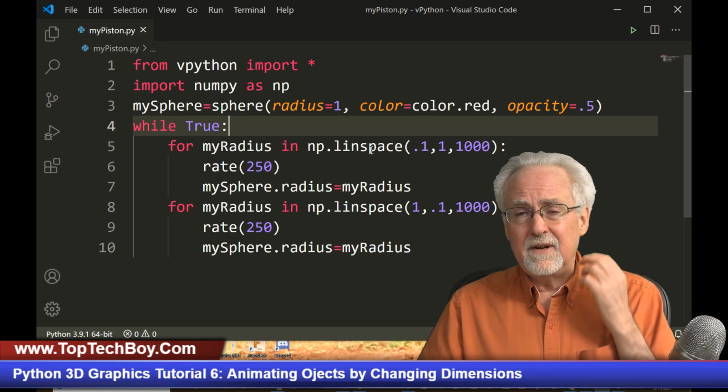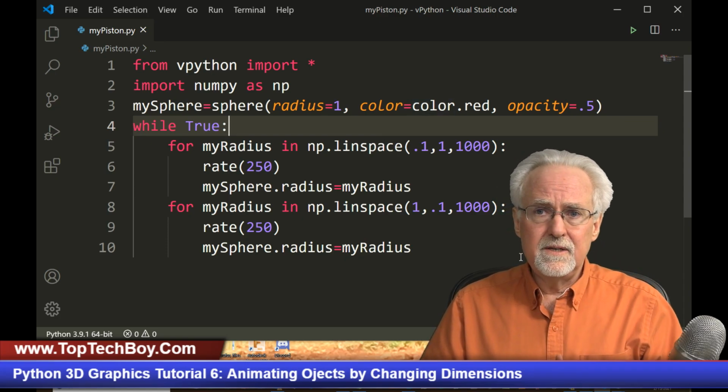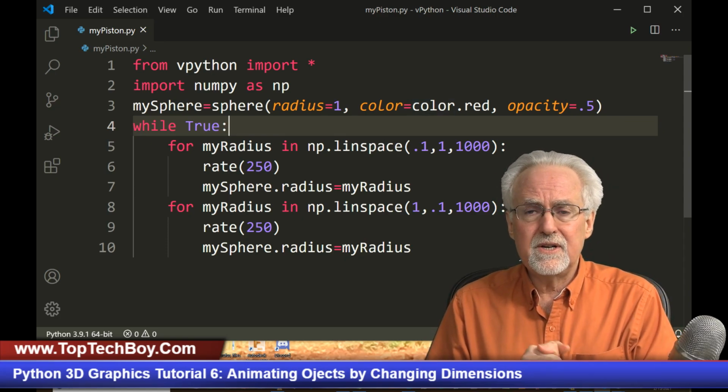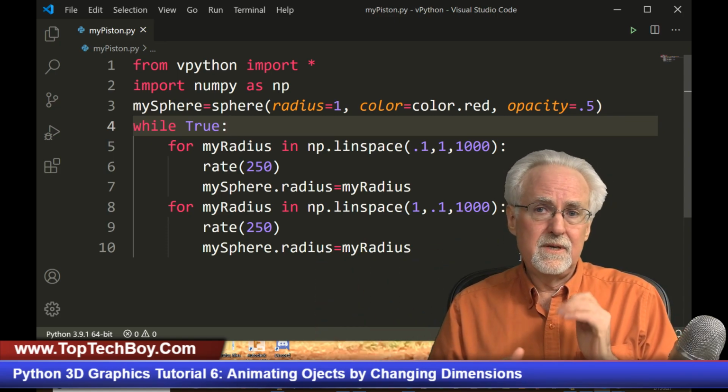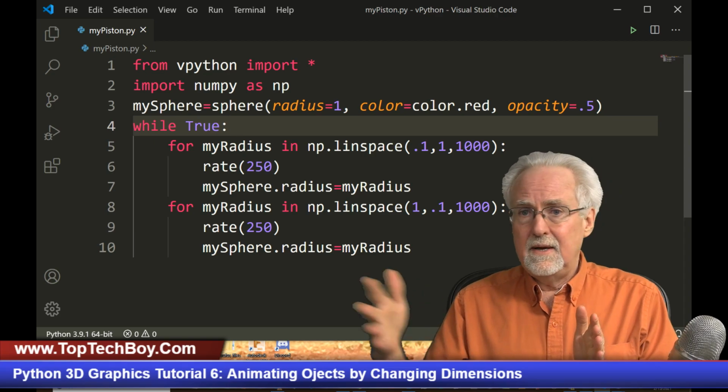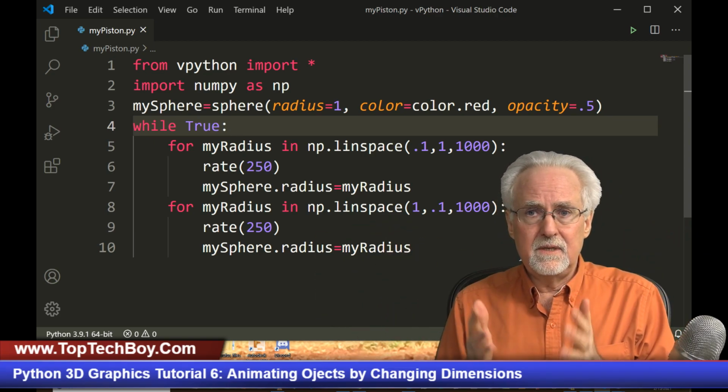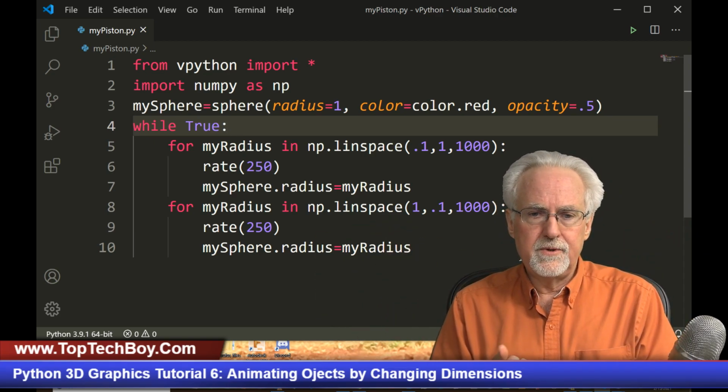And so I don't have to think through some of the nonsense that goes on when you use that range command. And if you want to go from 1 to 10 in steps of 0.1, you would say start at 1, stop at 10, and give me 10 steps, you see. So linspace will work for almost anything.